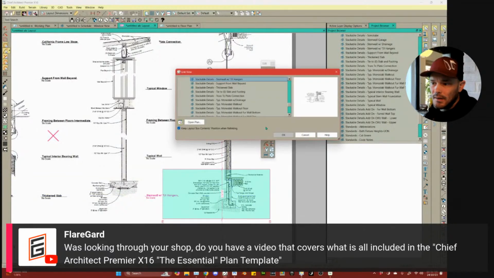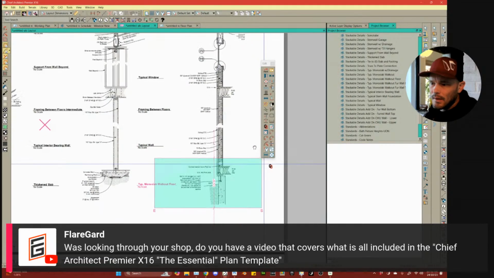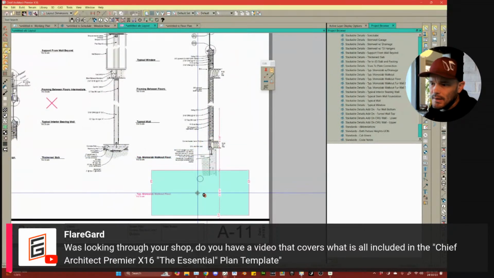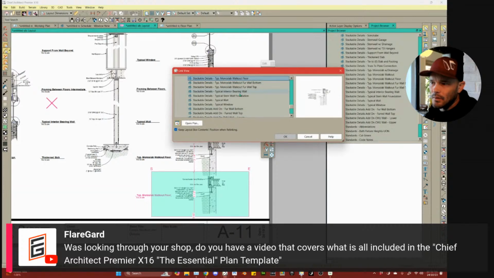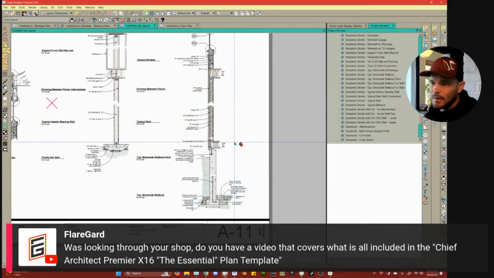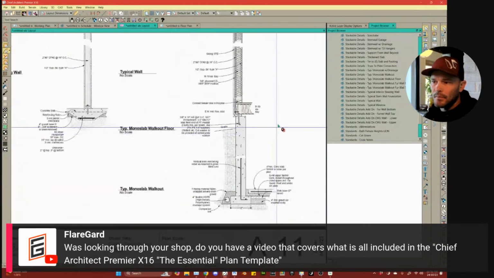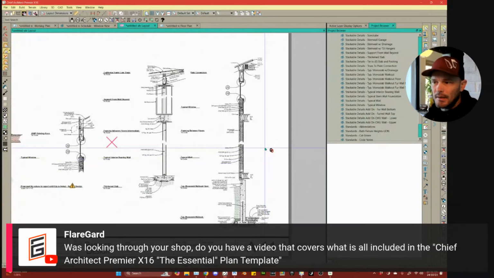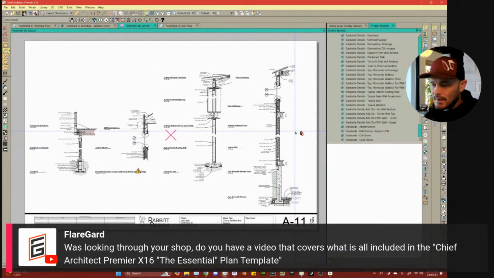So same thing, I can take this kind of foundation detail. Maybe I'll switch this to mono walkout like this, and I might even copy this down. And because this is built to line up, I might do the lower portion of a mono walkout. Right, so very quickly, here's our basement floor plan. We've built a huge section detail here from that. All right, so these are all included in this system.